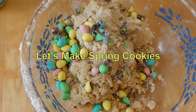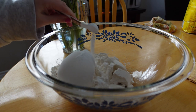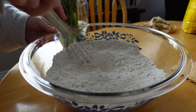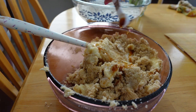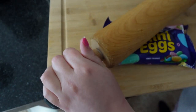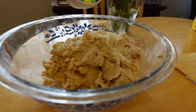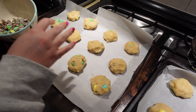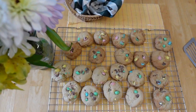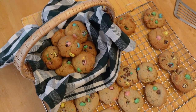Now let's make some spring cookies. We're making a chocolate chip cookie with mini eggs — the recipe I'm using is from Joy Food Sunshine. Start with your dry ingredients: flour, baking soda, and baking powder, then mix together. Cream your butter with white sugar and brown sugar, then add vanilla and two eggs and beat it together. What makes these very spring are the mini eggs — they are so expensive! Mix it all together, add your mini eggs, form into cookies, and add extra pieces on top for more chocolate and aesthetics. The bright colors peeking through are so cute.